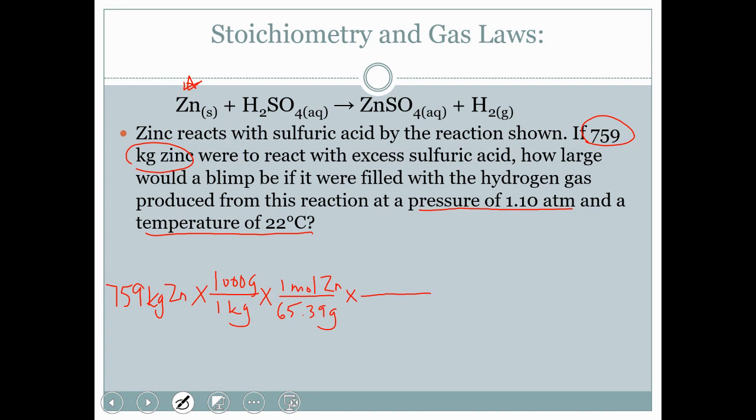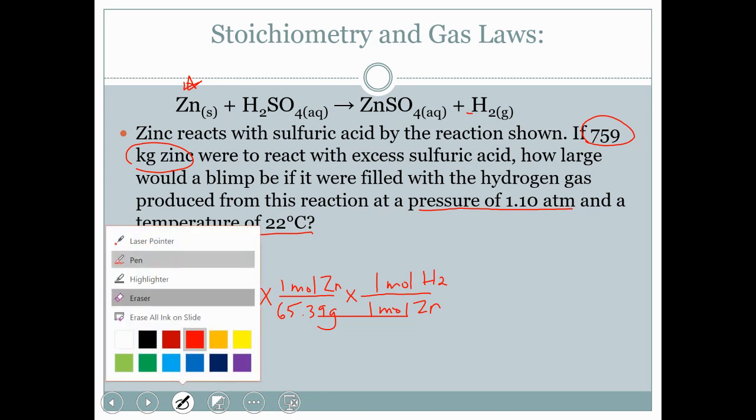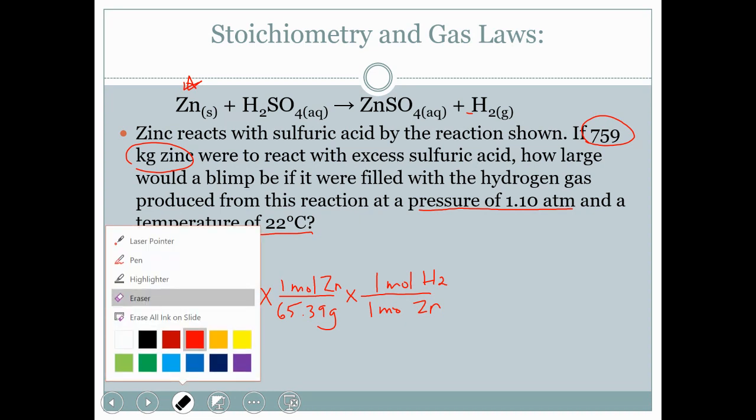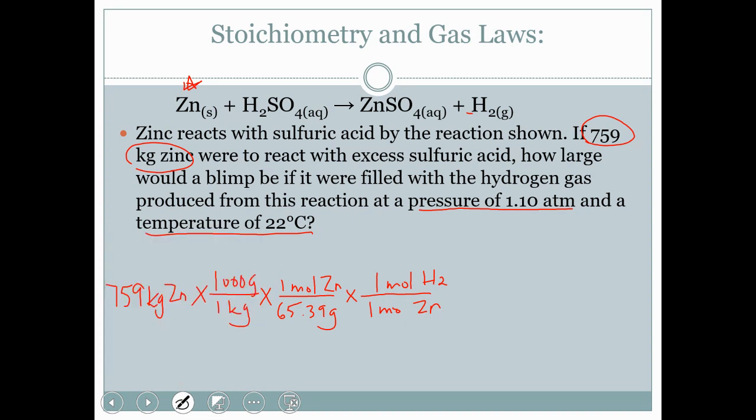Then we always need our mole to mole ratio. This one's pretty easy since it's 1-to-1. We know that a mole of zinc produces 1 mole of the hydrogen gas. Now, if this had been at standard conditions, then we could have tacked on that step, 1 mole of hydrogen is 22.4 liters, and found the volume of the hydrogen. But this is not STP, so instead we have to solve this and find out how many moles of hydrogen we have.